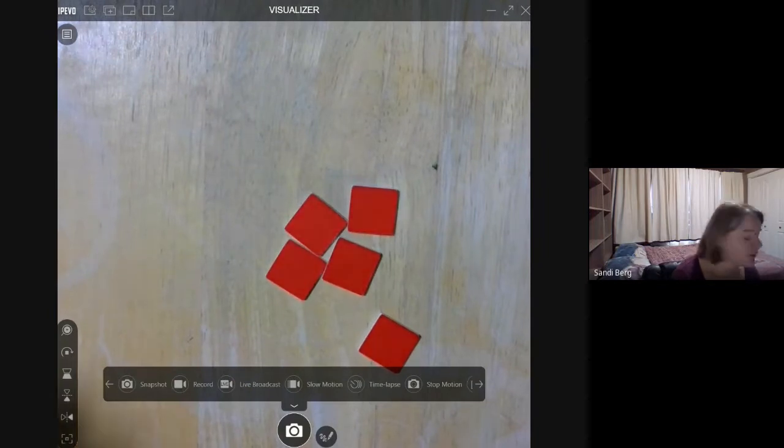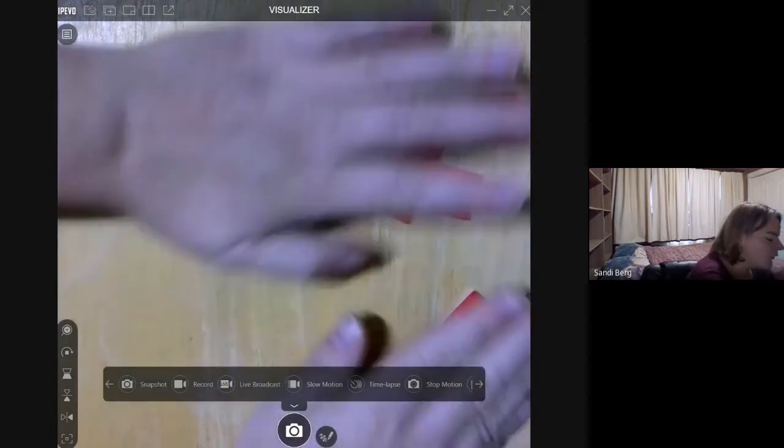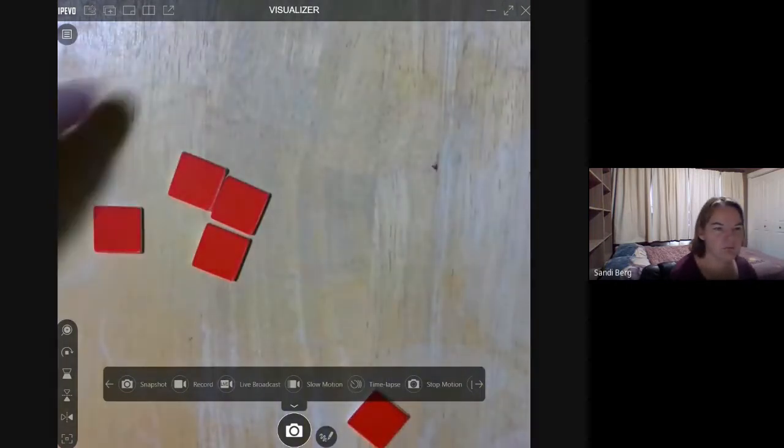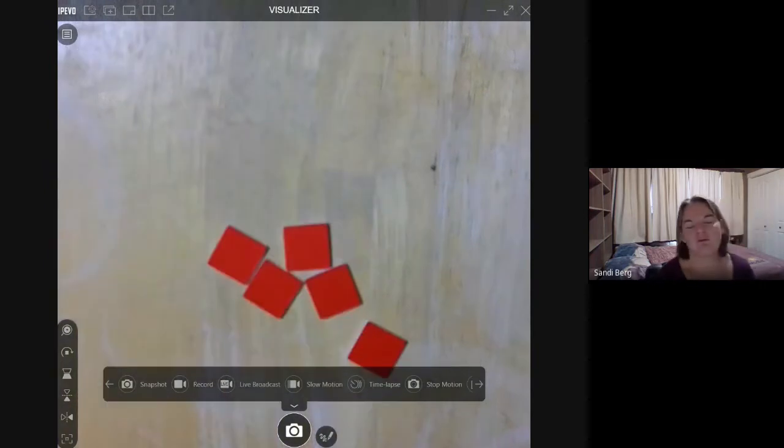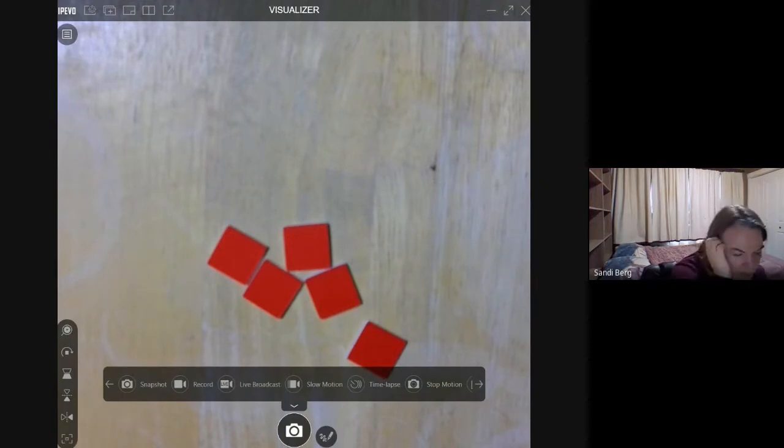And again, kindergartens can be doing the exact same thing because it's building that conservation of number. I'm going to put some here. I'm going to put some here. Count this side up. Count that side up. How many altogether? They won't get to the point where they're recording addition and subtraction equations, but it's that language that you're starting to introduce, which is really important. And they're only going to numbers to 10 anyways.